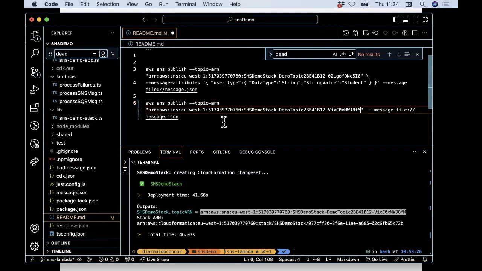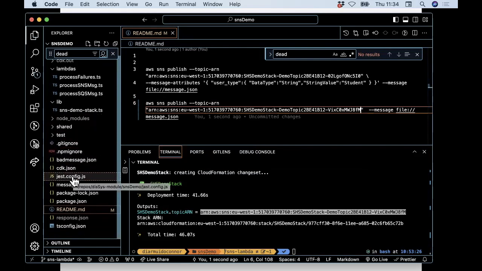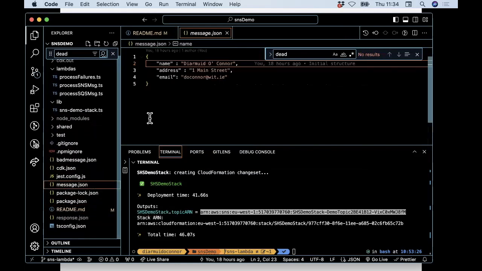And my message is stored in a JSON file, which is, where's my JSON file? Here's my message. So just a simple JSON data structure.